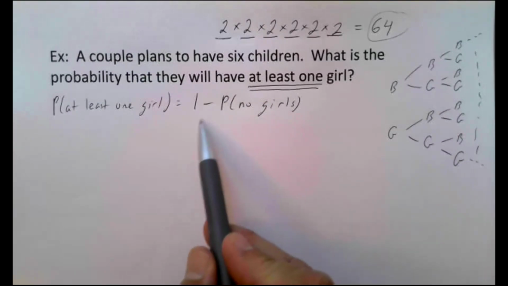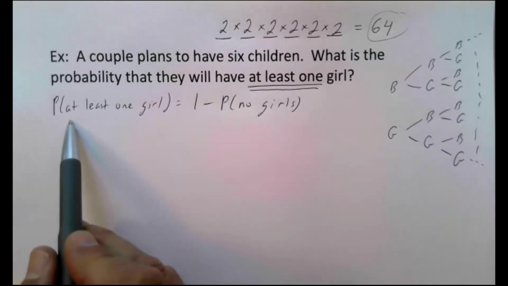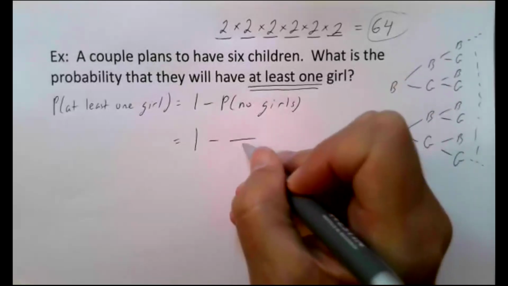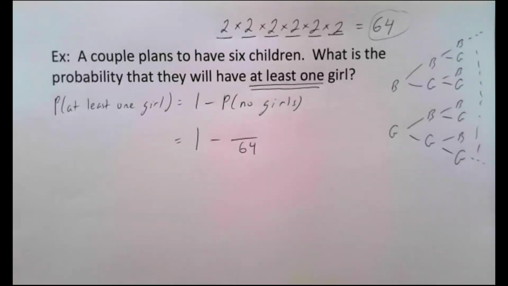And if I can find this one over here and subtract it from 1, then I have what I really want. Because what is the probability of having no girls at all? We know there are 64 things that might happen if I were to have 6 kids, but how many of those 64 would have no girls in it? If you can imagine a string of 6 B's and G's, like boy, girl, boy, girl, boy, girl, that's one thing that could happen. Or it could be boy, boy, boy, girl, girl, boy. There's actually 64 of them that could happen if we tried all the different strings of B's and G's that are 6 long.